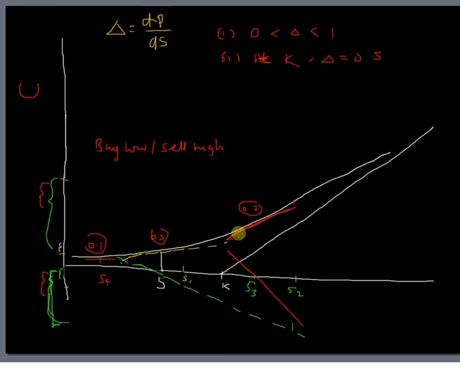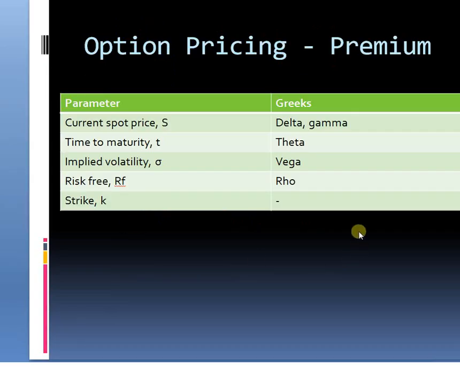Gamma is measuring the curvature of the payoff diagram. And as you can imagine here, as I've shown here, there's no way we can hedge an option with the underlying equity in an exact manner. Mainly because we can see from here that the option is being influenced by so many factors: spot, the time to maturity, sigma, risk-free, and strike.